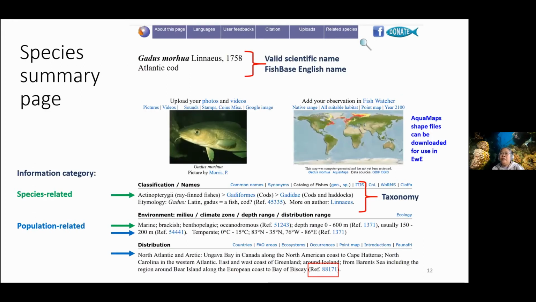So I was saying earlier that it provides you a link to the species summary page. So this is just a species summary page. I'm going to show you the contents of the species summary page. So the first thing is that you have the valid name here, and you have the FishBase English name that we use mostly. So the FishBase English names are mostly based on the FAO official name or the AFS, that's American Fisheries Society trade names.